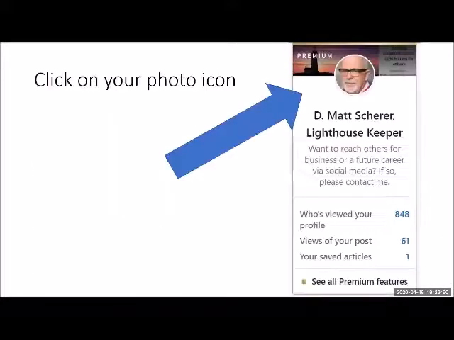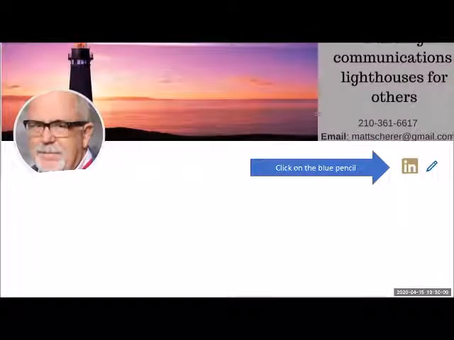So how do we do that? If you're on your mobile phone, and again, I will send you these slides so you can all get that. And I'll tell you how to do that at the end of this program tonight, okay? Click on your photo icon. Or if you're on a computer, click on this.